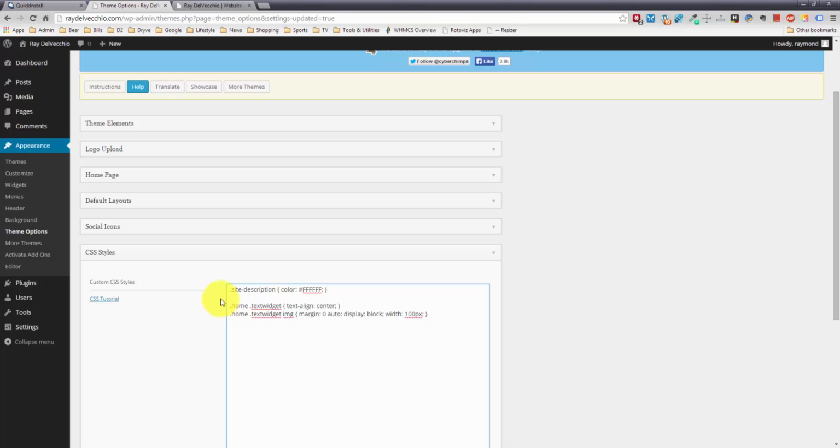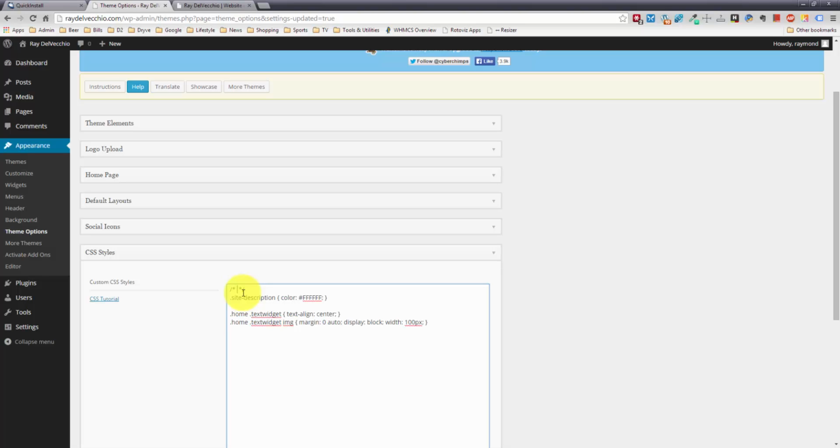Now I'm going to teach you one other thing about CSS. You can actually write comments in your CSS, and what a comment is just that. You can write anything you want and it won't be processed. So there's no syntax that you have to follow if you're writing a comment. The way that you write a comment is you start with this slash and then an asterisk. And then the end of the comment is asterisk and slash. And you can type anything you want within these 2 tags.